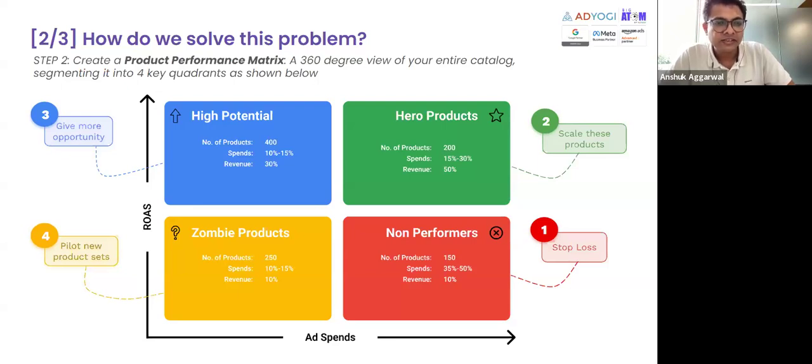Obviously, there is some diminishing return, but if the ROS dips to like a 3x, which means there is a near 20% drop in ROS by increasing the budget by 100%, then we know that the saturation is coming. So maybe a good benchmark could be: are you able to maintain ROS within, let's say, 10-15% of where you are while gradually increasing the budgets? Then there is no saturation. If the ROS fluctuates by more than 20%, then you're probably reaching the saturation point.